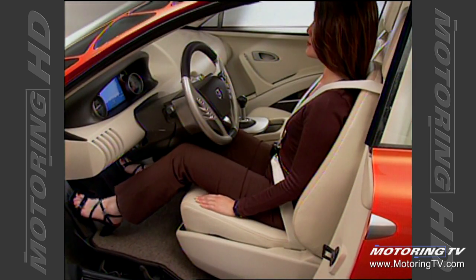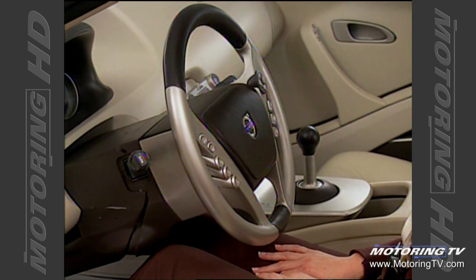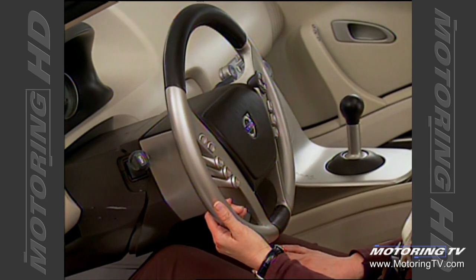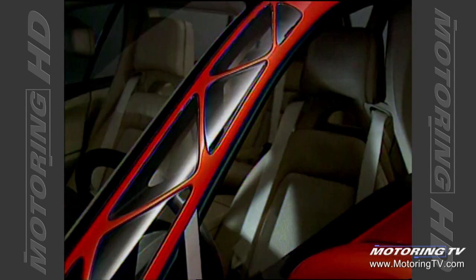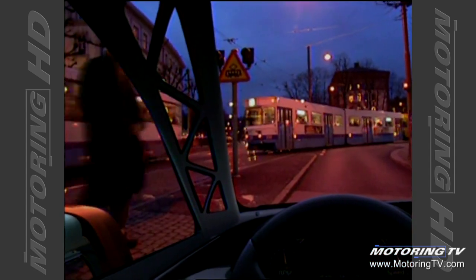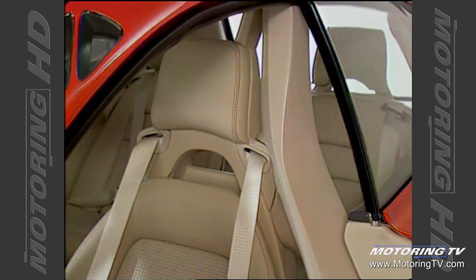There's no forward or rearward movement of the seat — everything else moves. The pedals, the steering wheel, and the center console come towards the driver for optimum use, optimum vision, and optimum controllability. Since everyone sits in the same place, we could make the A-pillars almost transparent. We've made a structure you can see through — it maintains all the necessary strength but is more or less an extension of the windscreen, providing all-round vision.